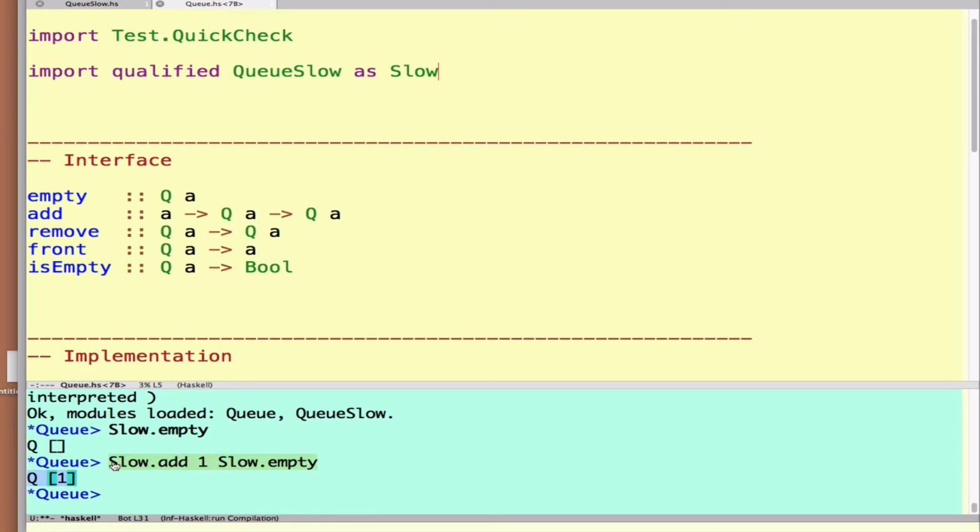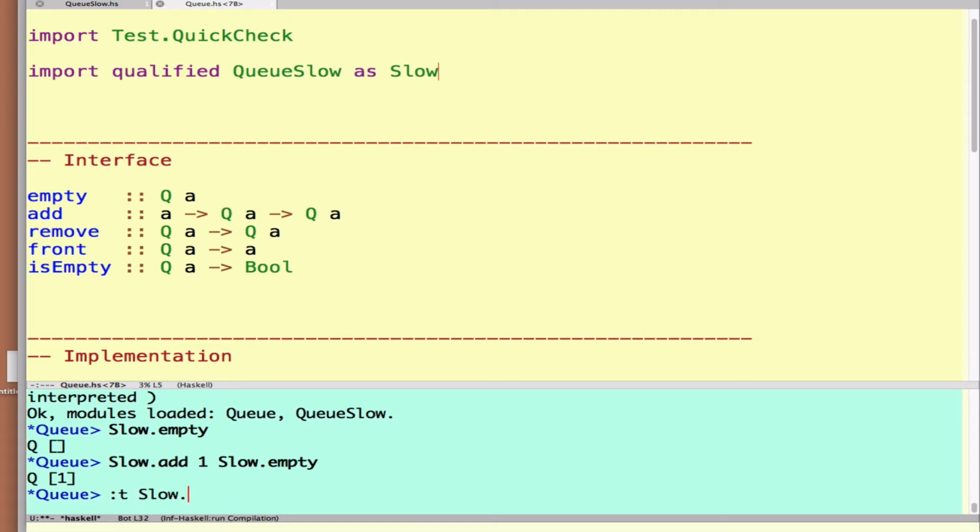So we have access to the old queues. You notice that the show function doesn't use this name slow, it still uses queue, but we don't get mixed up between the two kinds because we have two different constructors.